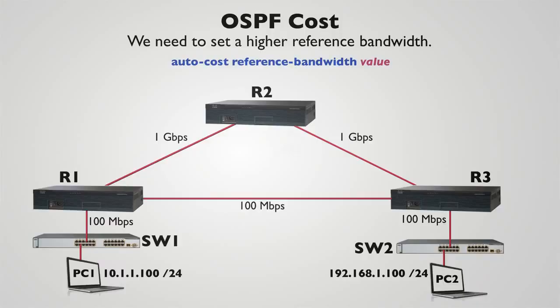Should I make it 100 gig? We could do that. That's going to allow for some future growth. In fact, some people might look at this and say, well, set it to the maximum. If you use context-sensitive help, you see that the maximum is a little bit over 4 terabits per second. Why not just set it to the maximum? That's going to accommodate for lots of future growth. Well, there's an issue if we set this value too large.